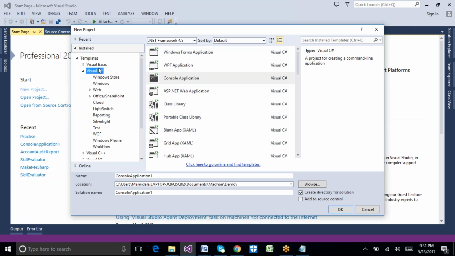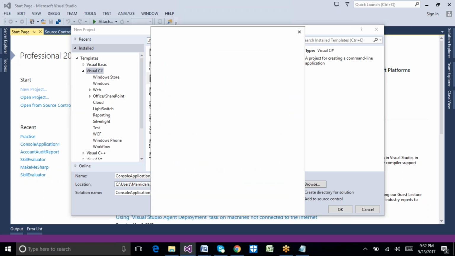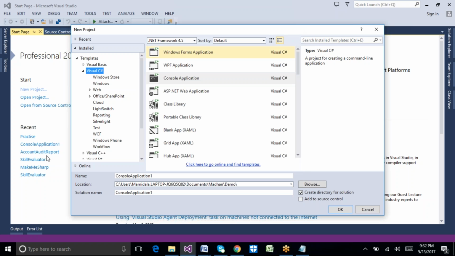Previously we used to work with C# as a console application.